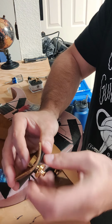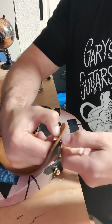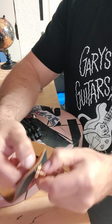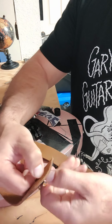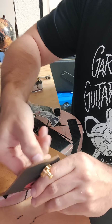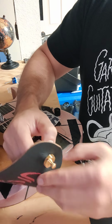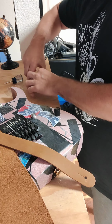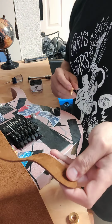Sorry, get that up in that camera there better. And all you're gonna do is you're gonna hold this and screw it down. They even got a little screw right there to tighten it so it doesn't loosen up on you. So you can do it two ways. You can do it loose so it spins, which I recommend because I've noticed that if you do it tight, the strap will kink up on you sometimes. It's all preference. If you like it set in stone, then set it in stone.